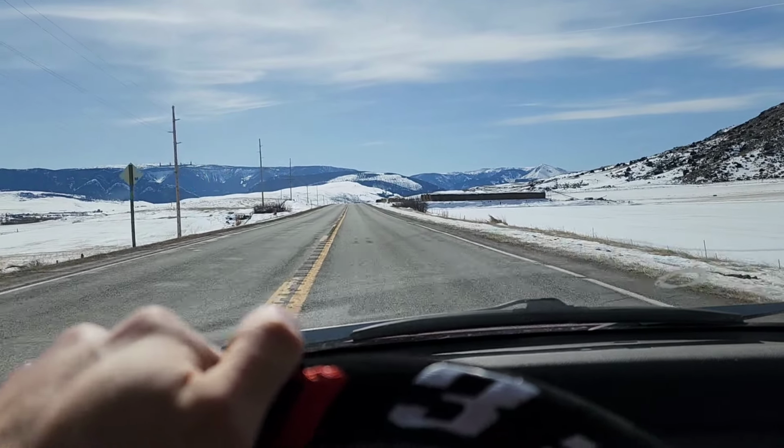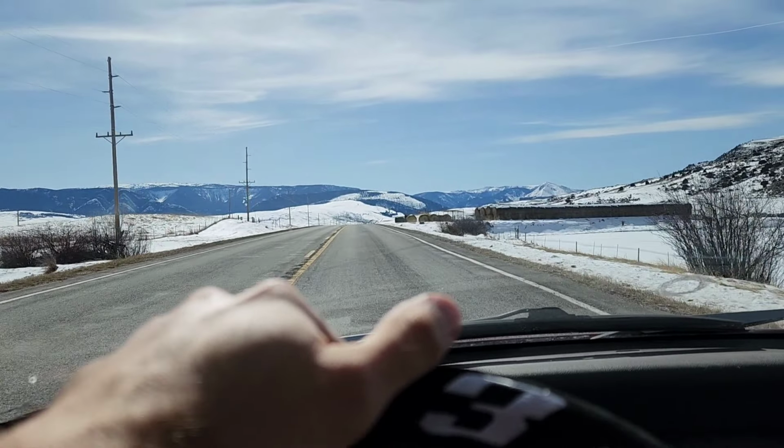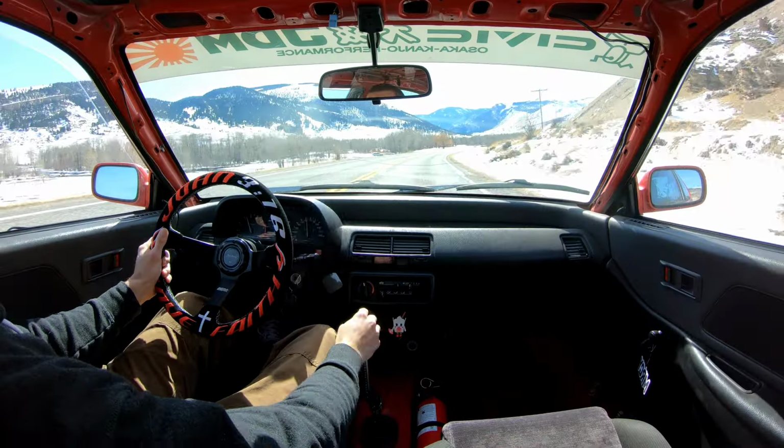I just didn't want someone riding my bumper. I don't know, I can't stand people. But now I'm just trying to back off so I have room to go the speed limit. Unbelievable. And now they're flying again. I can't even see them. So I guess they're just scared of the corners back there.